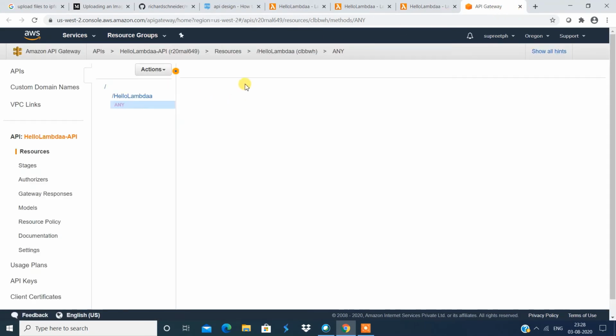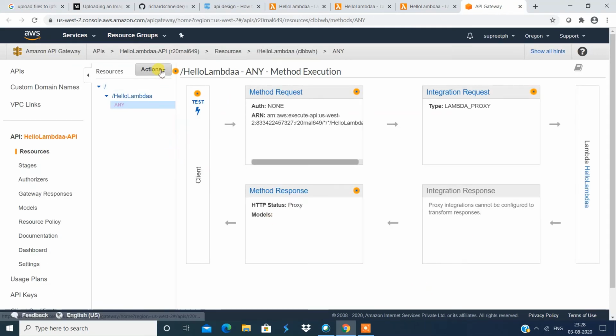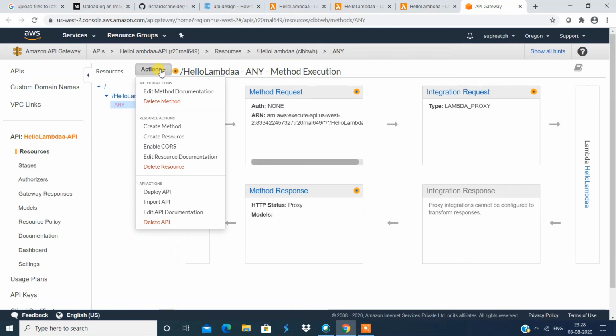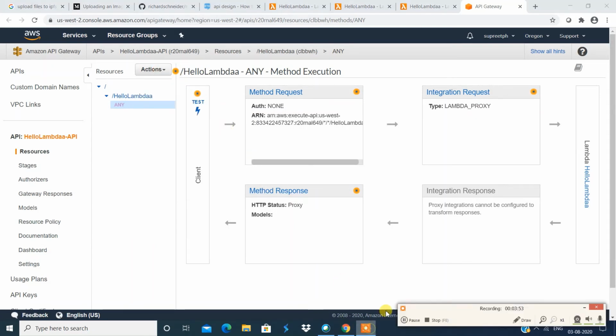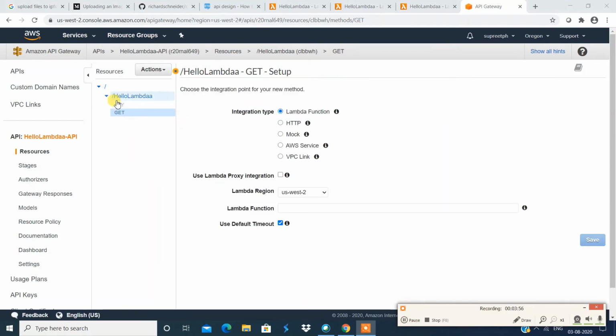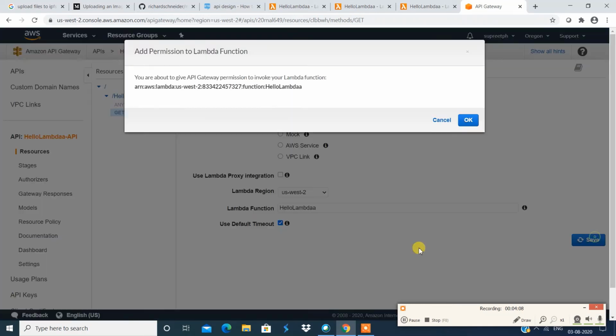It should be made consumable, so I'm gonna say edit methods, or create a method. Now if you see there's something called any, I'm gonna convert that to get, and give it a name, lambda. Hello lambda is my function name, and the integration type would be lambda function.